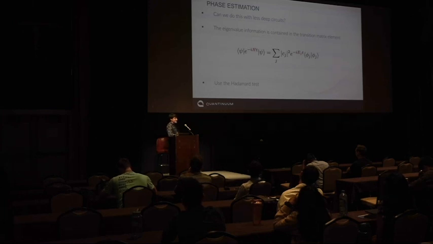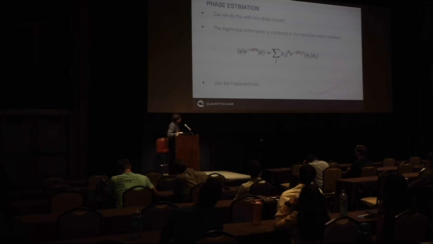Now, obviously getting the state into this form, which requires the inverse quantum Fourier transform, is a very complicated control operation with powers of the unitary, so you're going to have really deep circuits. But it turns out you can do it a bit more cheaply, and there has been some progress in the past year or two using simple primitives such as the Hadamard test to study phase estimation.